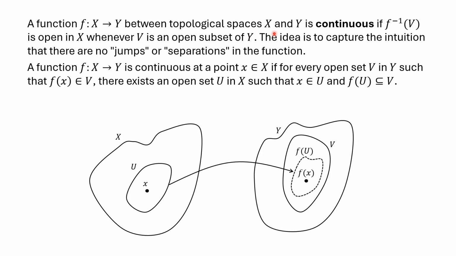We have two definitions on this slide. One is continuity at a point, and the other definition we're going to look at first is just continuity in general for a function. But then in the slide after this, I'll relate the two concepts: continuity at a point, and in general continuity of a function over a topological space.